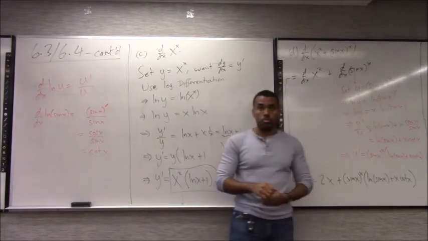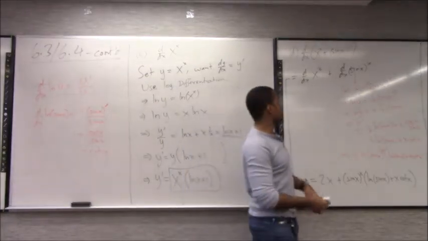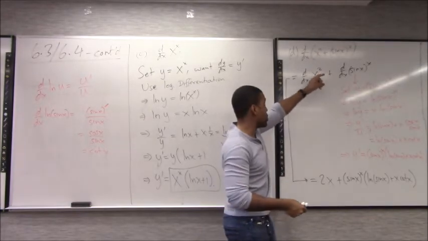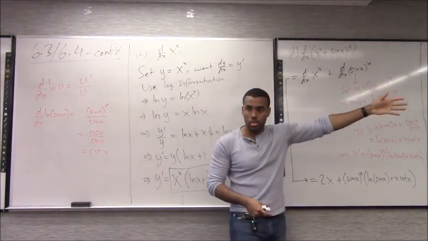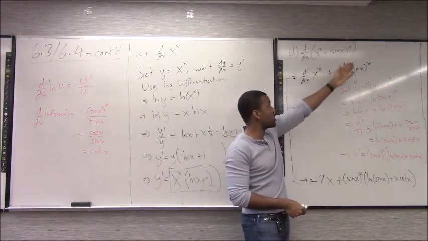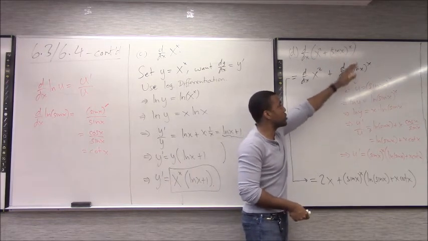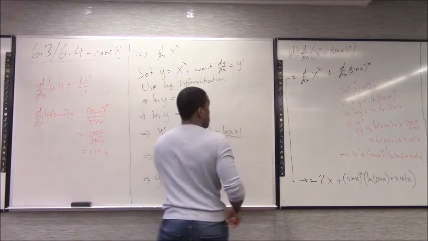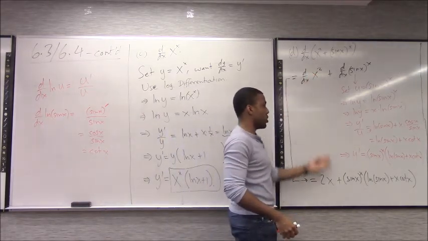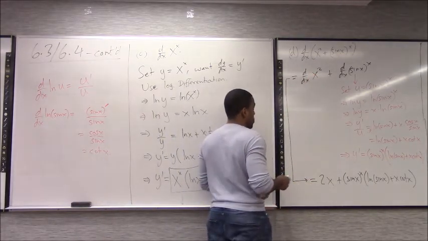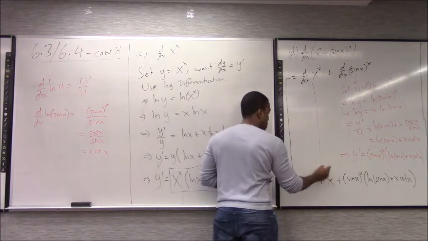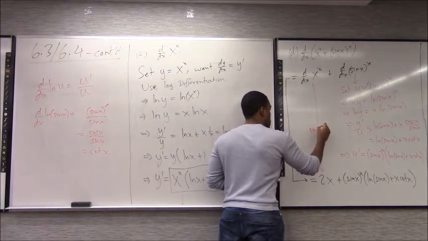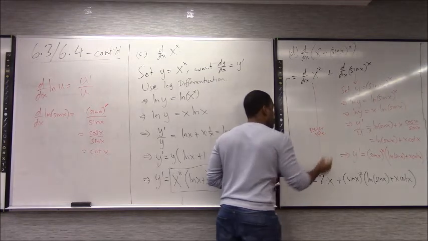Other questions? So the idea is you need to be careful when applying log differentiation. You can't apply it across a sum. Okay, so if you have a sum of terms, you need to break it up and individually do log differentiation when it's appropriate. It might be combined with another function where you don't need it, you just use the power rule. So to go from this one to that one, I just used the power rule. Didn't need log differentiation.